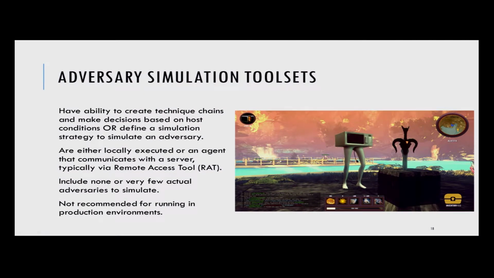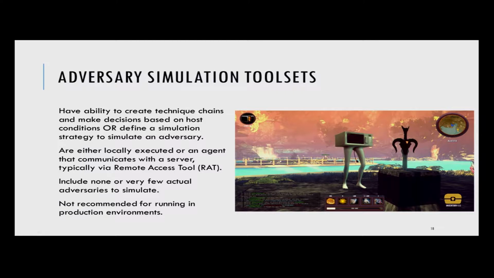All these tools have the ability to create technique chains to simulate an adversary, or at least define a strategy to help simulate an adversary. All these tools are either locally executed or use a client-server relationship with an agent that communicates with the server, or work through a remote access tool.